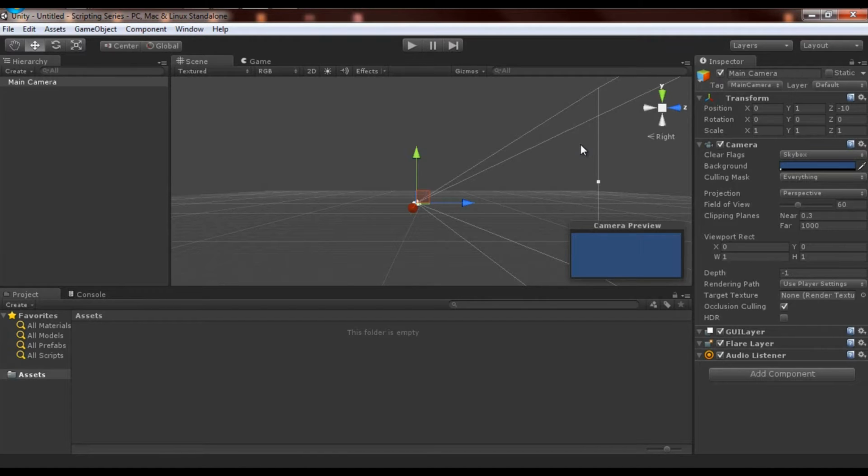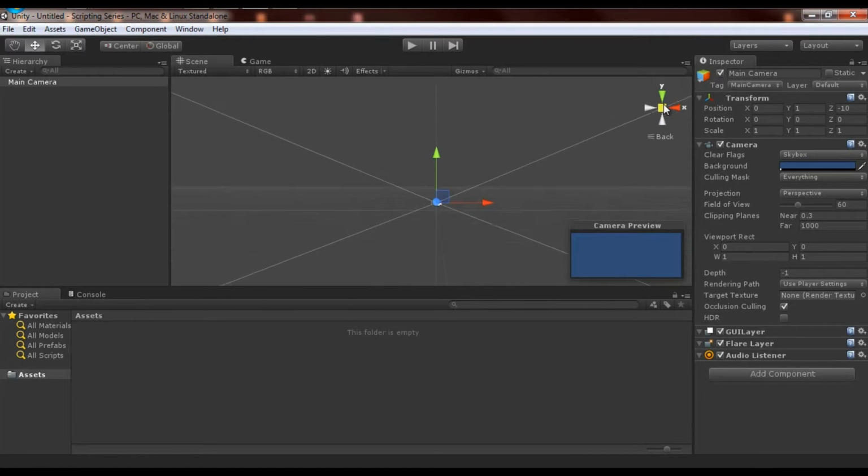But 2D games don't. You click this little cube here to toggle between orthographic or perspective camera types. So if I wanted to view something from the back in orthographic, I can, but this is perspective. So see how the grid changes, it changes a lot.